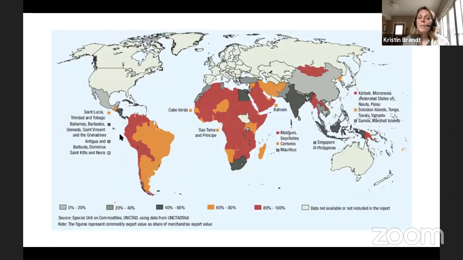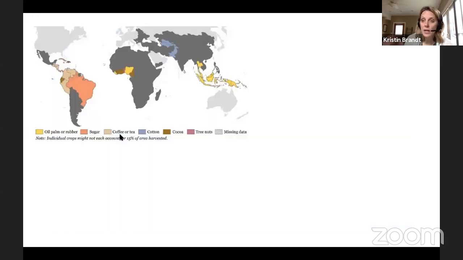An even bigger problem is when we start digging in and we look at these countries about luxury goods. Luxury goods, remember, are goods that are not going to sustain life. So let's dig a little deeper here into some specifics. Here's where we find some palm oil. I don't know why it's written oil palm. That's weird. Sugar, coffee, tea, cotton, cocoa. Okay, and so those aren't things that are going to sustain life.